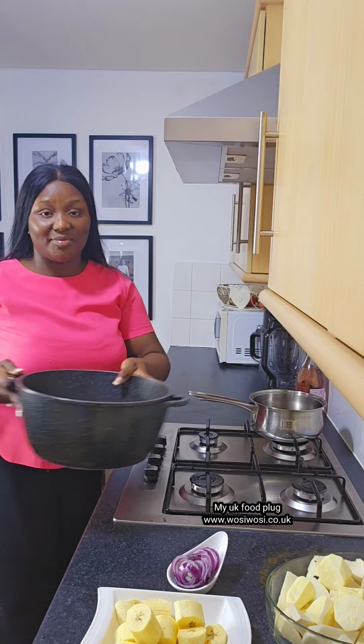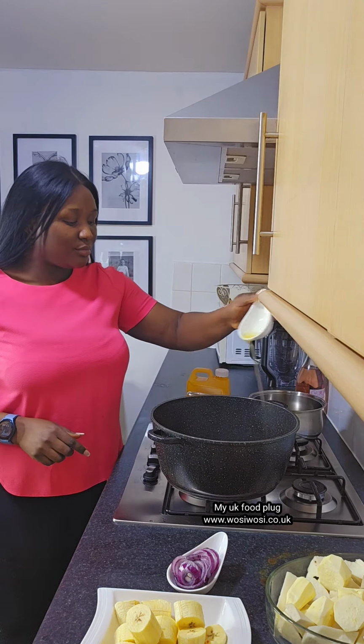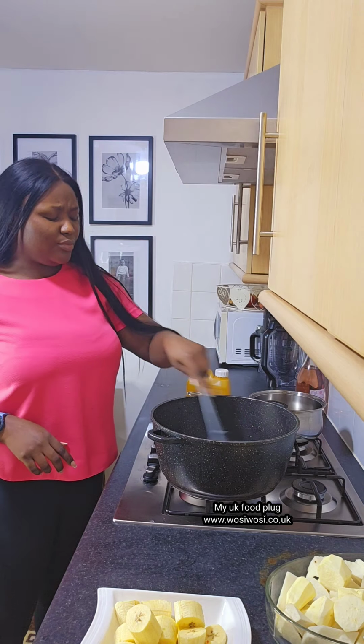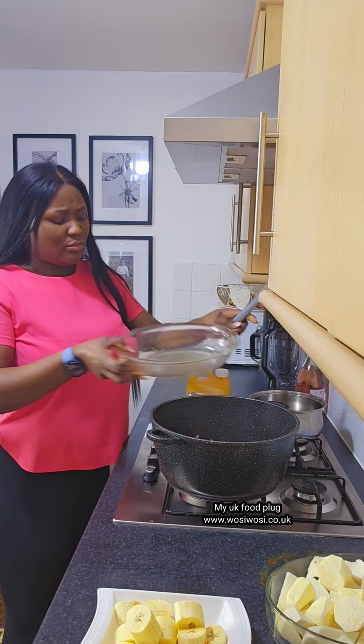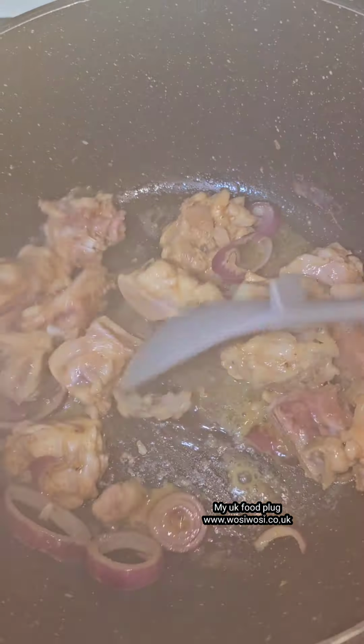This is the chicken seasoning. When I use this seasoning on the chicken, it's a low budget, just do it simply. I still have to garnish the chicken. I pour my oil inside the pot, add my onions, then pour in the chicken that I have seasoned and fry it.